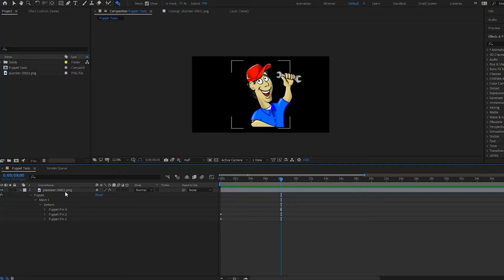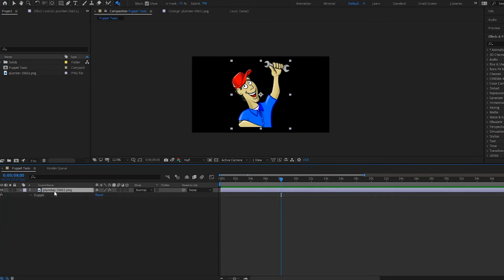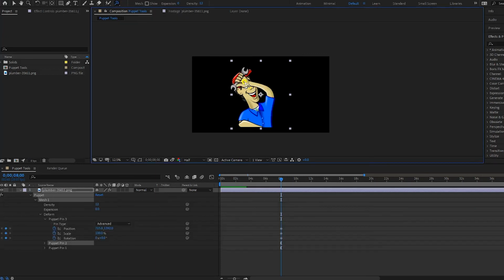All right, so now we're going to look at the overlapping pen tool. And I'm just going to go ahead and delete this mesh, and I'm going to start a new one. So I'm going to grab the position pen tool, and I'm going to put one right here. I'm going to put one on his hand, and then I'm going to put an advanced pen tool around his neck right here. Now let's say we wanted to move his hand to the left. Notice that it goes in front of his head.